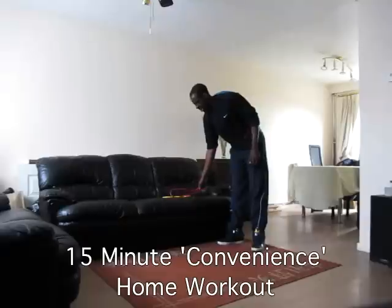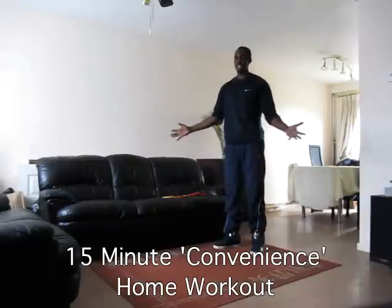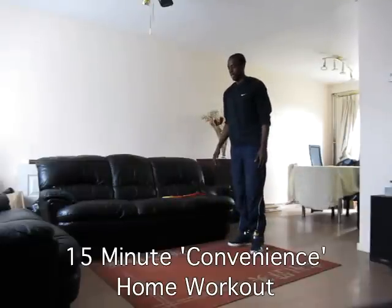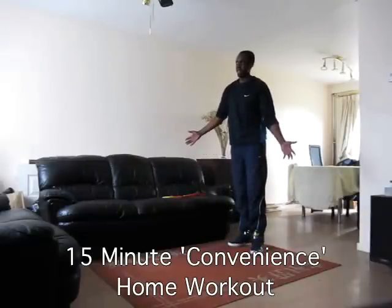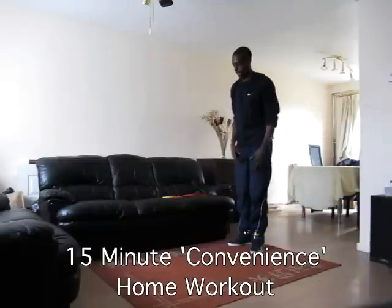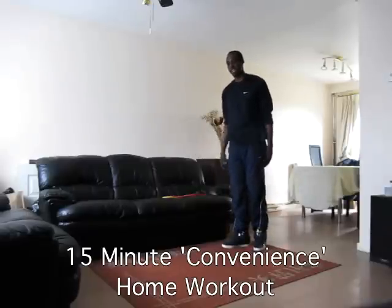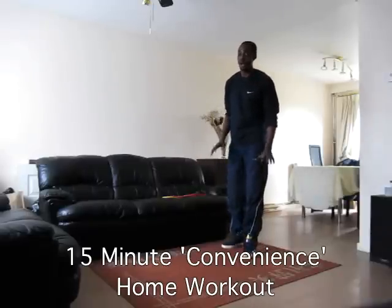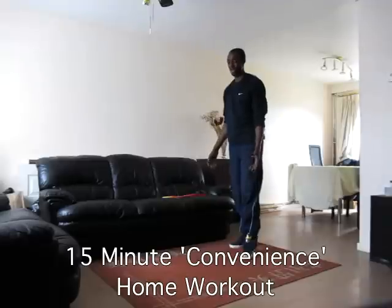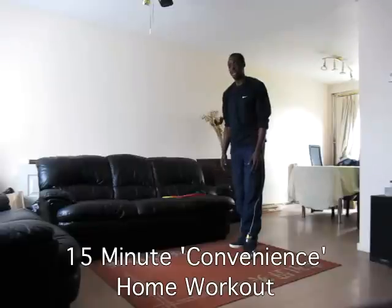Wake up in the morning in your hotel, come back from lunch. I don't know, you might even come back from a party and you want to work out. That might even work for you. Point is, it's just a nice convenient workout that you can do when you're away. All you've got to make sure is that you have your trusty bands with you when you fly. So that's the convenient workout for you, done for you.